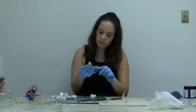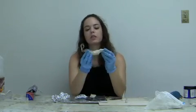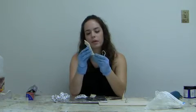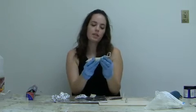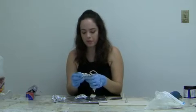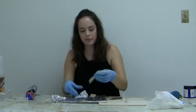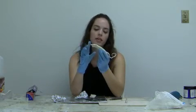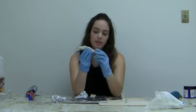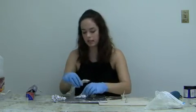Alright, so again, he's actually starting to look a little bit like, I'm not even sure what, maybe a seahorse or something. But I'm just doing a really quick and dirty version for you. I would take a little bit longer and be a little more careful if I was sculpting this for anything other than a demo. But as you can see, we've got a hard head and a hard tail and a soft body, and I can cure the body and it's going to hold the whole thing together. And then if I'd like, I can go ahead and add some legs, and it probably will start looking more like a lizard and less like a seahorse.